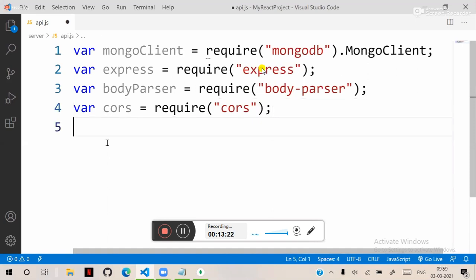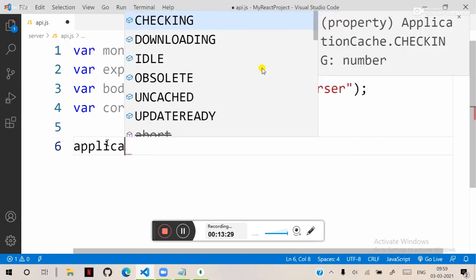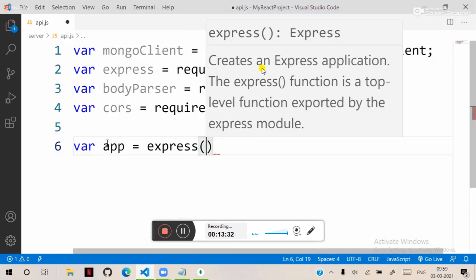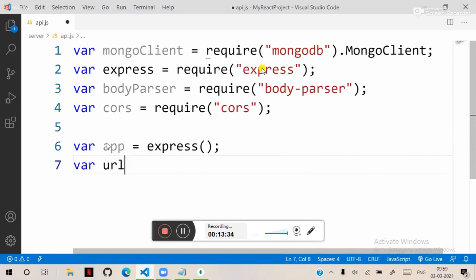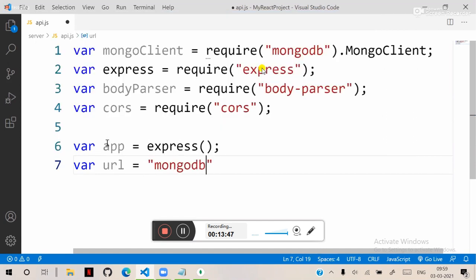After that, we will create the app, where app is equal to Express. Where URL is equal to mongodb colon slash slash 127.0.0.1 colon 27017. That is the location for MongoDB.